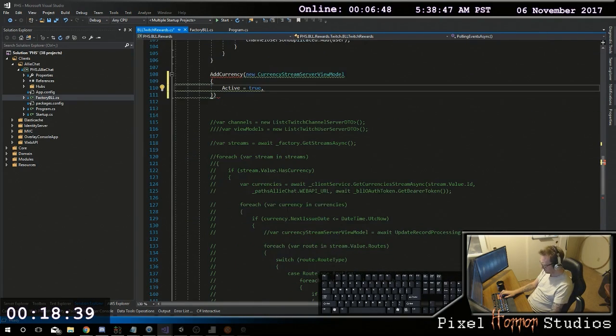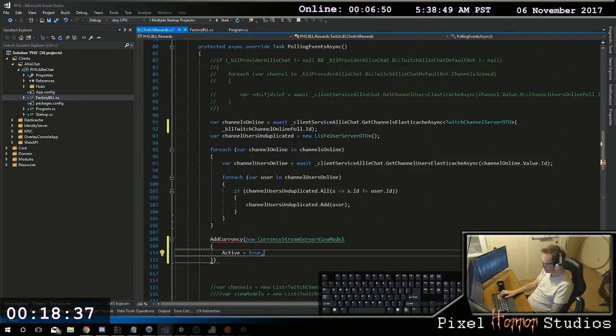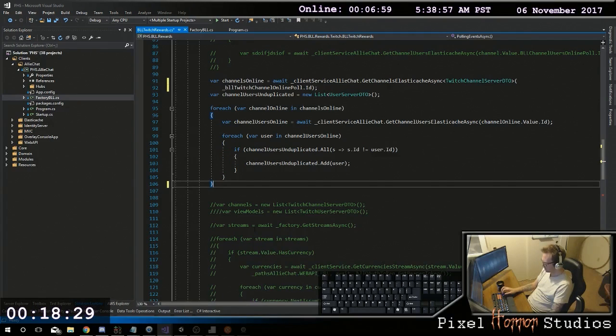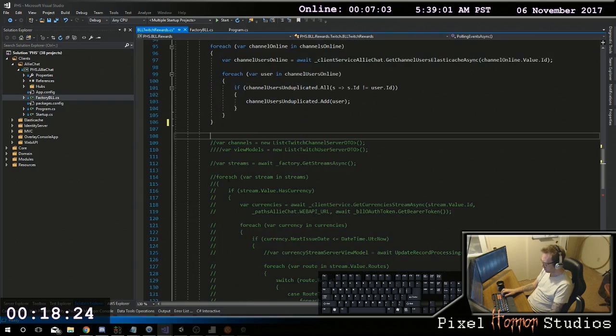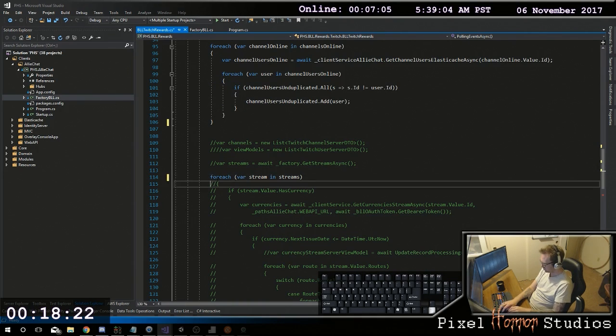Now my currency stream view model, I think that these are getting collected. This is just getting those channels that are currently online, so that doesn't do anything for the stream currencies. Okay?